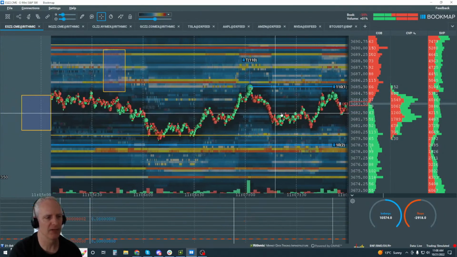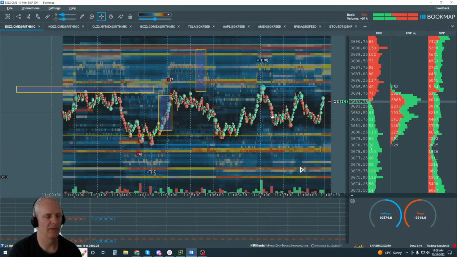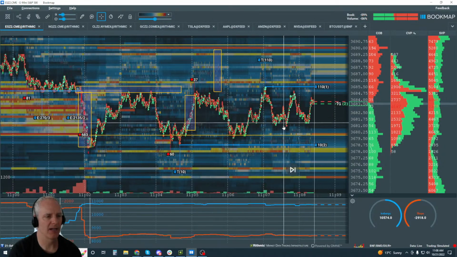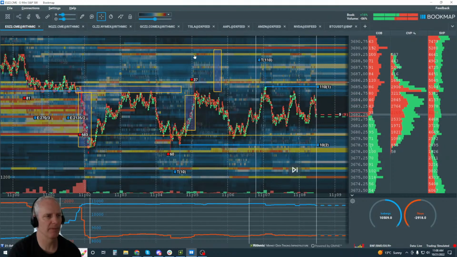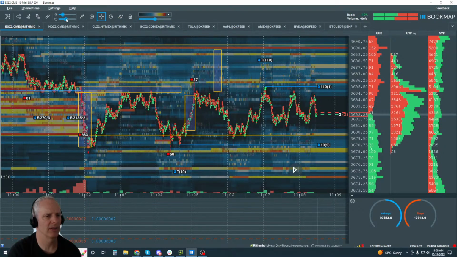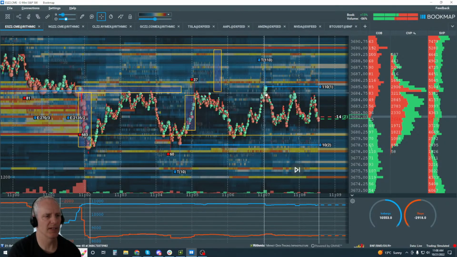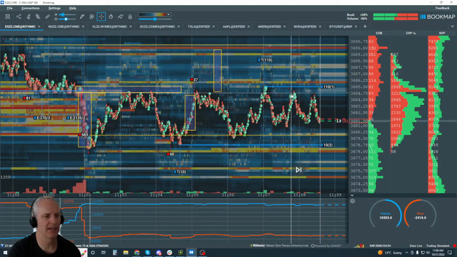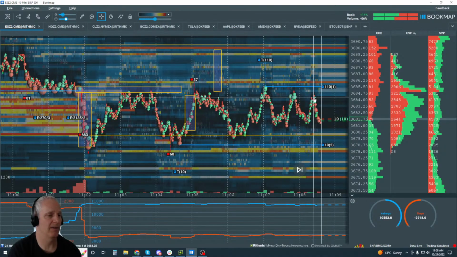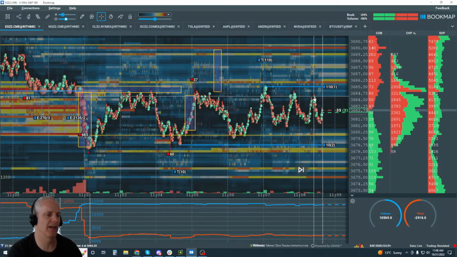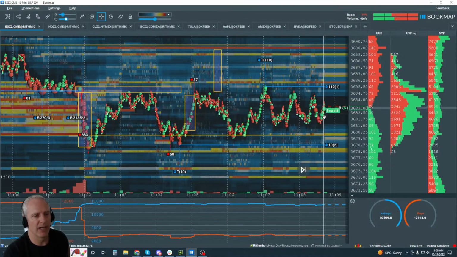But this we do look for, right? If we look at this kind of structure in here, buyers up in here. Let's make the dots a little bit bigger. You see that kind of imbalance here on that buy side. Now they just retested again, and they still failed to make a higher high. So here we go again.